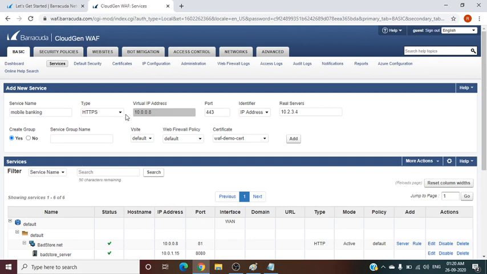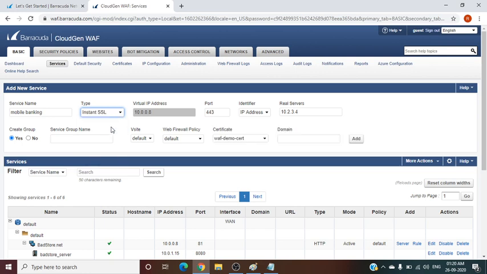Now let me explain what HTTP is. If you choose HTTP, it means plain text traffic. If your web application does not support encrypted traffic, then you can choose HTTP. Then there is Instant SSL.